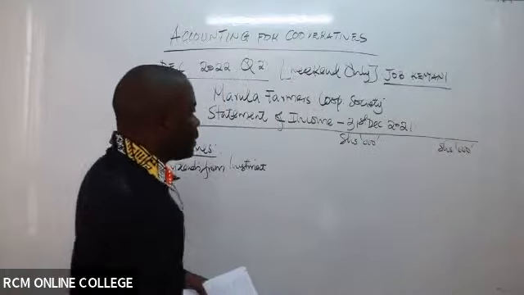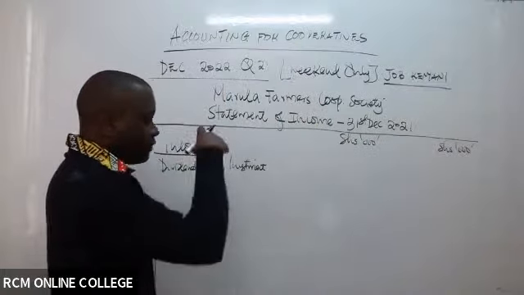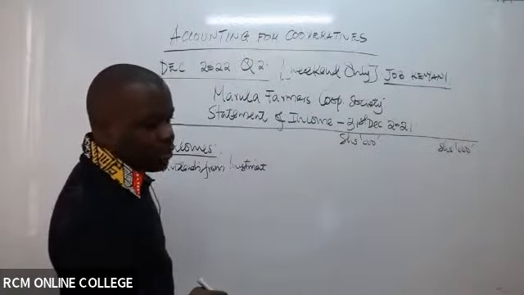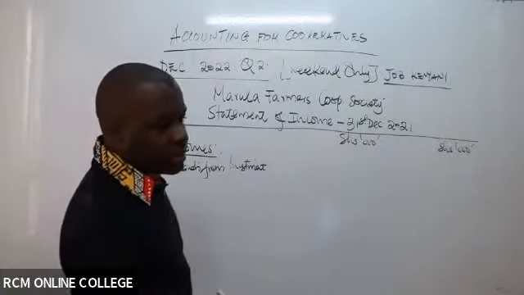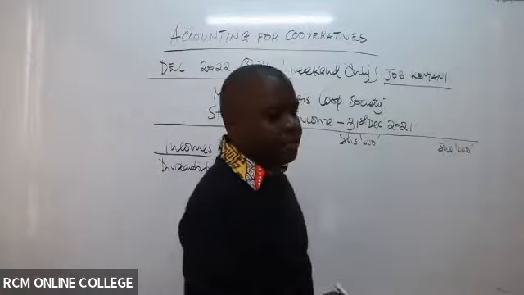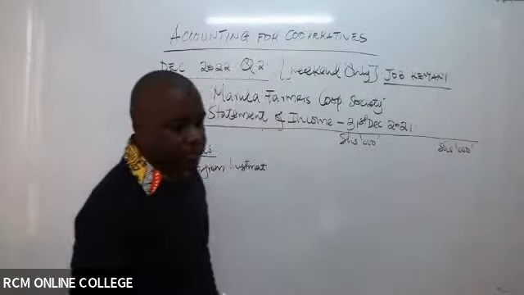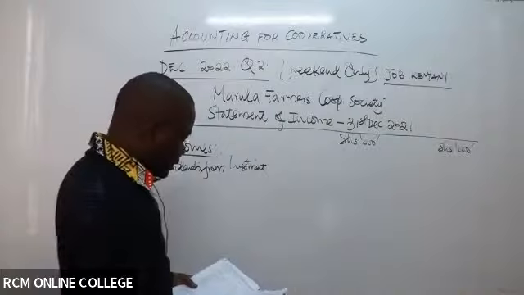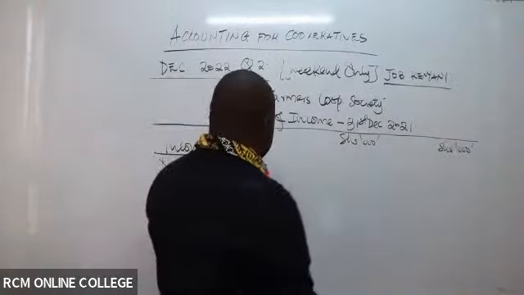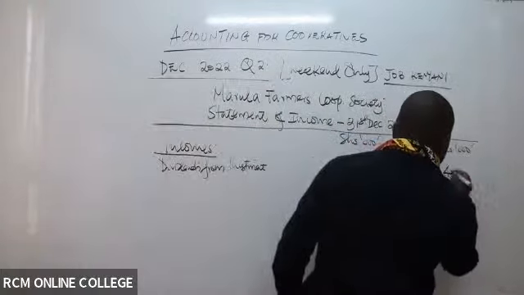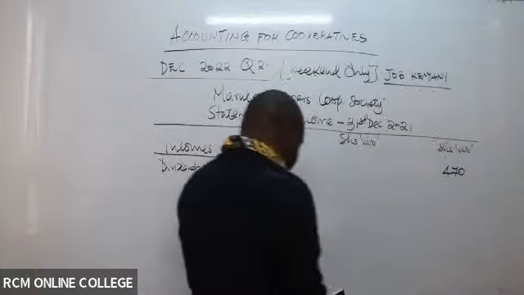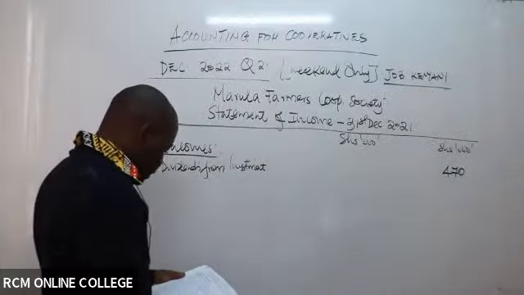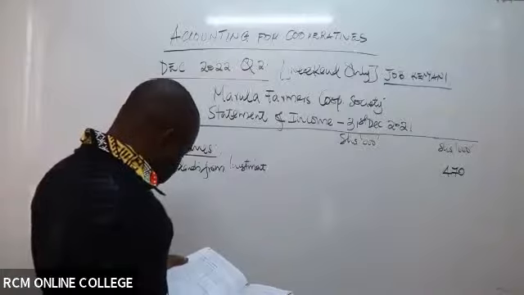Dividends from investments made by this cooperative society. Maybe they invested out, but of course they got some monies. So how much is it as per the trial balance? Dividends from investment, exactly 470. Yes, 470. Then if you look at the trial balance, there is another item of income.